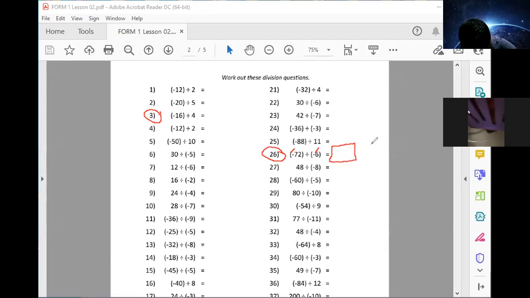Okay. -6. Oh, why so small? All right. Okay. Do you understand now, guys? This is not difficult. This is practice question. You need to do this, okay? You really need to do this.